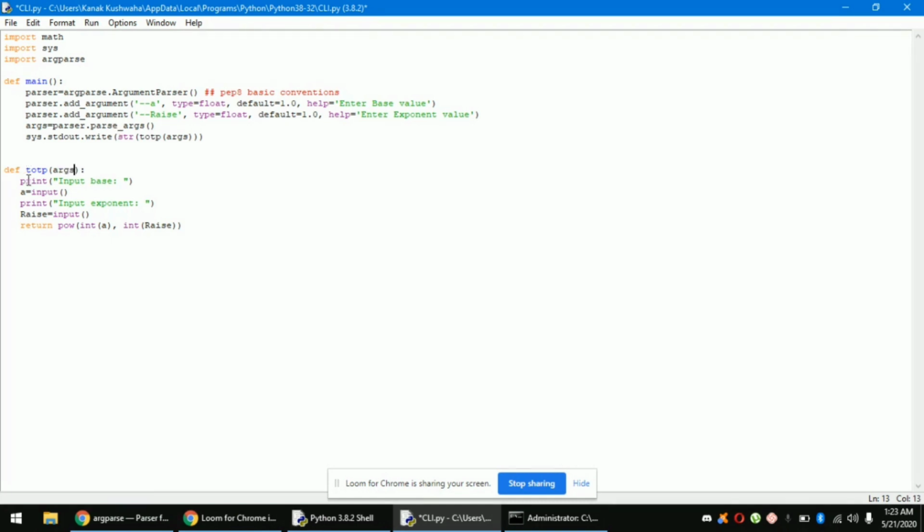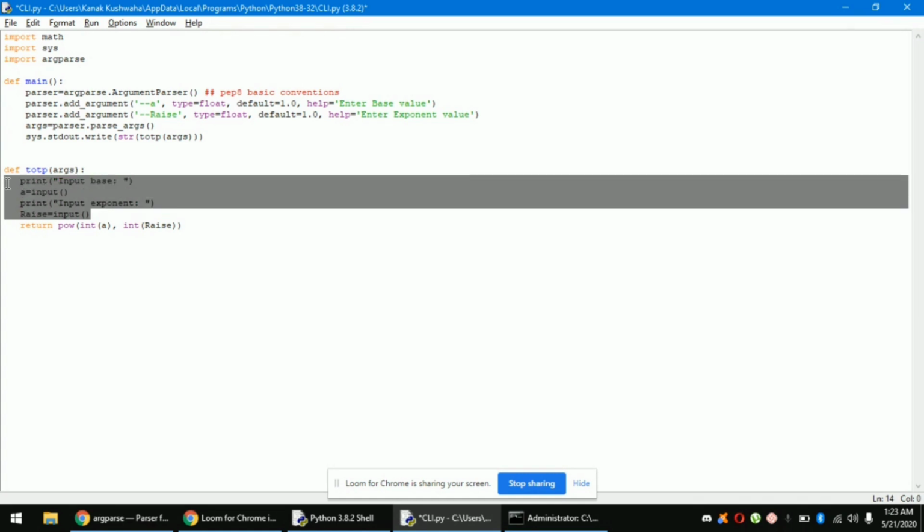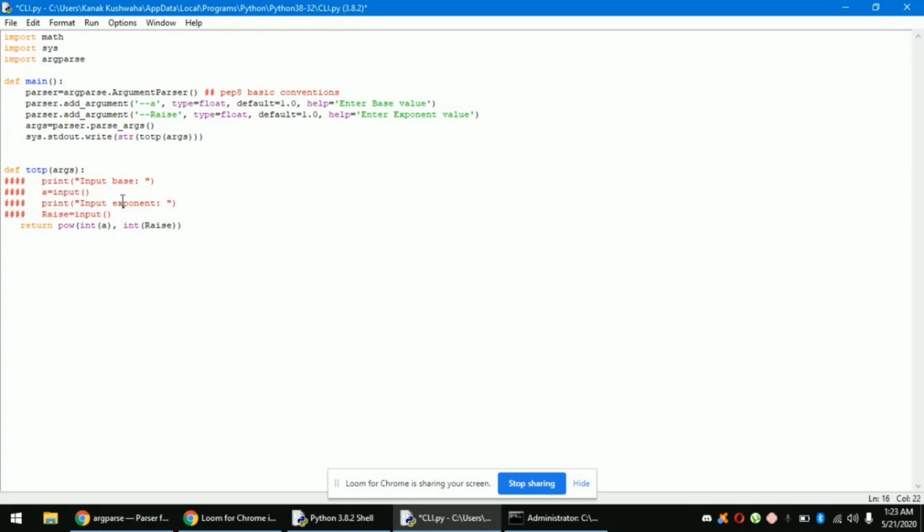So the new parameter will be args. Now we don't need this part, we will just comment it out, because in the console we just need output. Now we are going to change these variables also, so that our parser knows which object we are referring to from our added arguments. Okay, it's pretty much it.